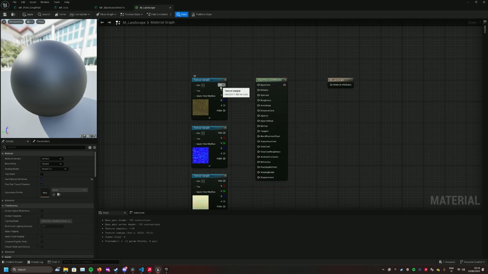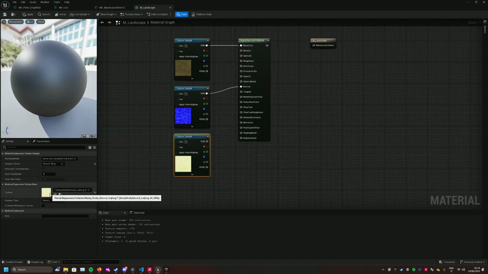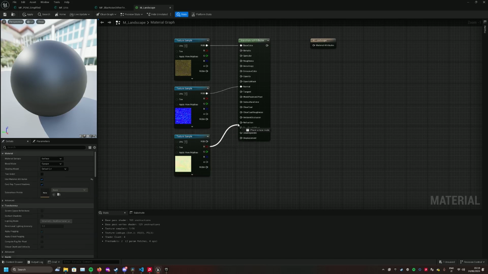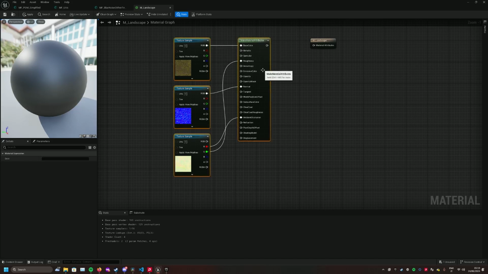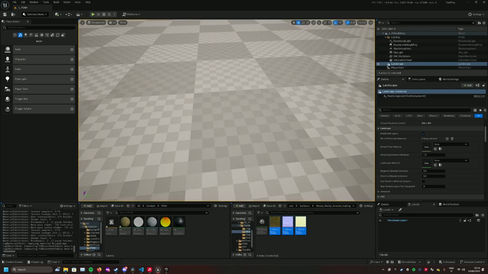You can make the material attributes, connect the base color, the normal, and in case you didn't know, ORDP is the standard of Quixel. O is ambient occlusion, R is roughness, DP is displacement. In order, so ambient occlusion, roughness. Can connect here, and we have our very basic material that we can apply to the landscape.